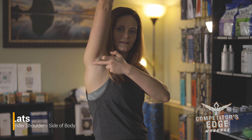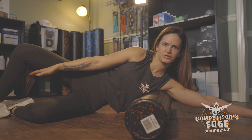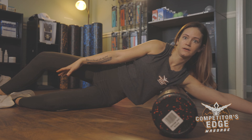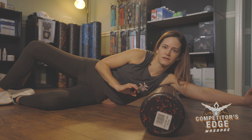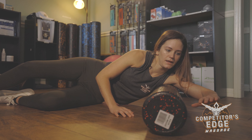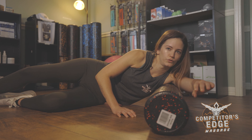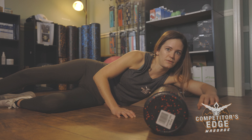Here's where you find the lats — under the shoulder, on the side of the body. As you foam roll, be sure to consider the pressure you're applying. These are small muscles, so we don't want to apply too much. As you foam roll to the top, be sure to pause in this very uncomfortable and unique position. You're going to take your arm, bend the elbow, and push overhead. You'll find that you're in this little groove, and it is uncomfortable, but perform this motion once you get to the top of the lat.